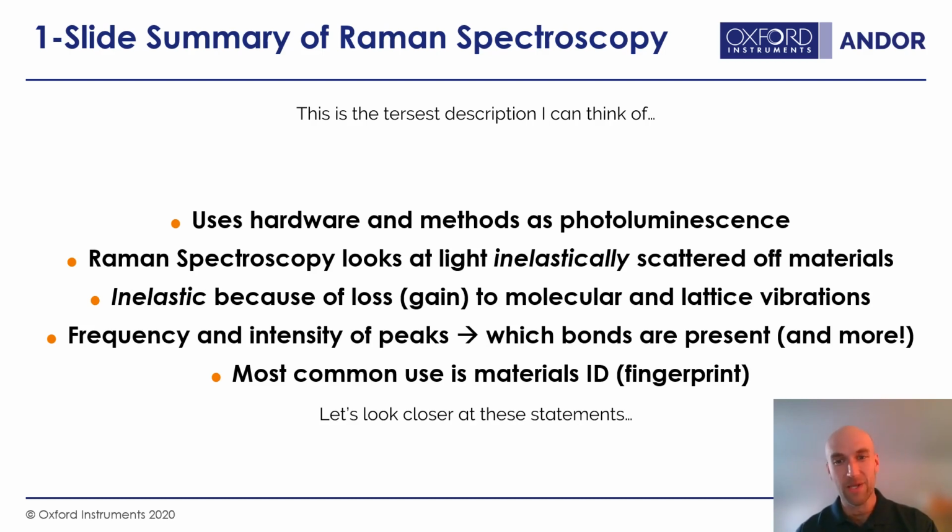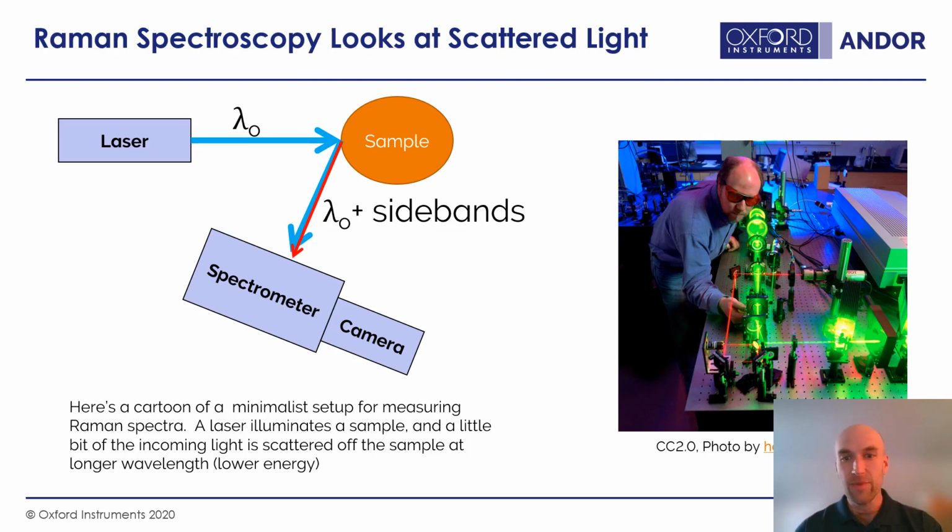All right, that said, if you're going to continue on, we'll take a closer look at these statements. I just wanted to give you the quick pitch. So Raman spectroscopy looks at scattered light. What does that mean? We hit a sample with a laser at a single monochromatic wavelength, and it must be ideally very monochromatic, very pure, no extra junk, narrow bandwidth. Then we take the light that's scattered off that sample, focus it with hopefully some sort of lens, otherwise it's not going to be very efficient.